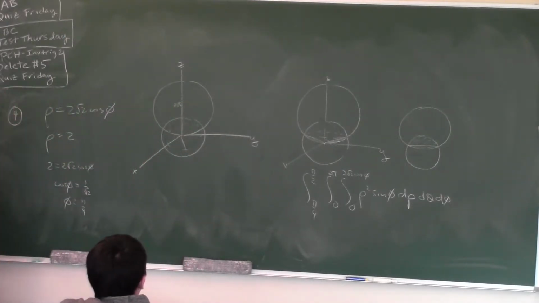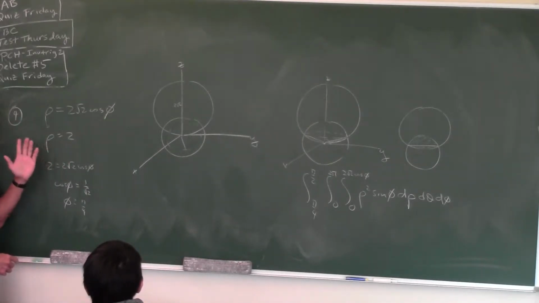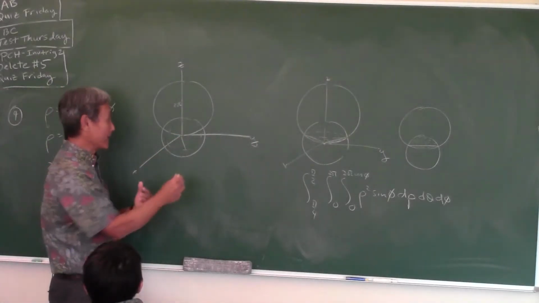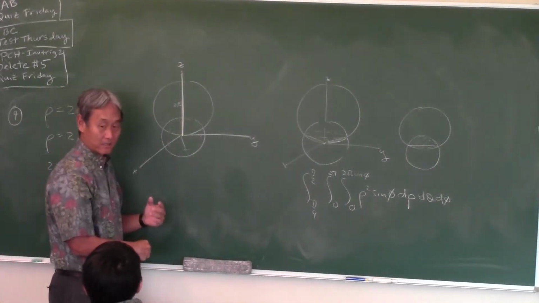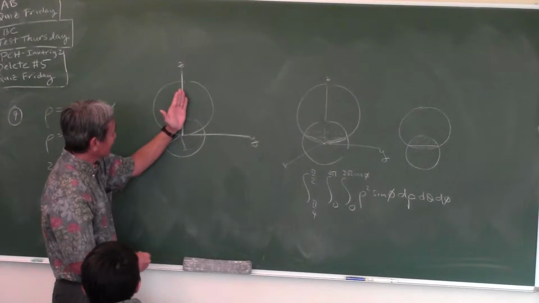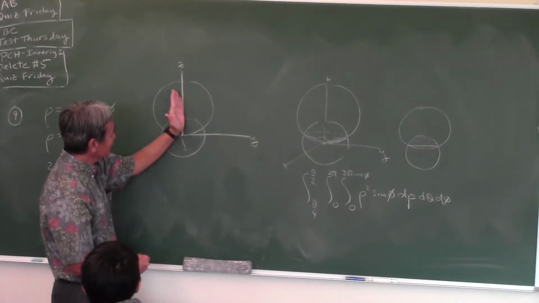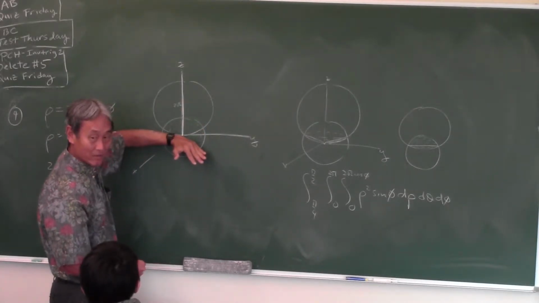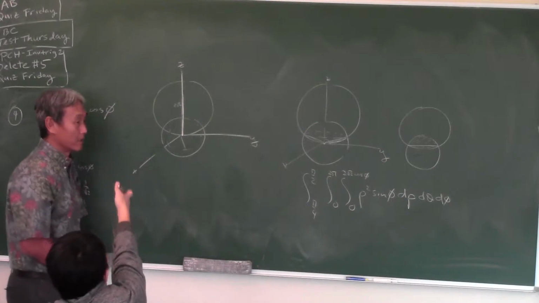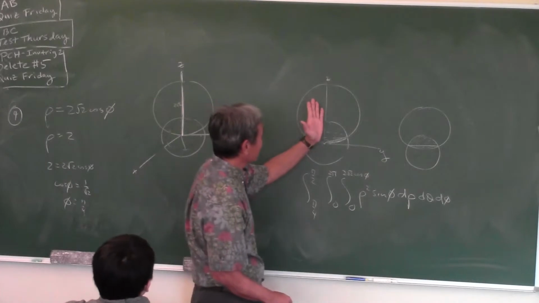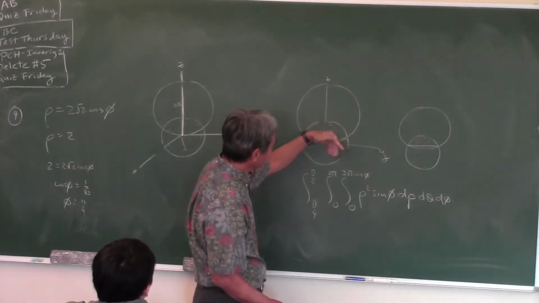I'm confused about why it's from pi over 4 to pi over 2. Because phi is measured from the positive z-axis. So, where is phi equal to 0? Right on the z-axis. And then it sweeps, so here's the positive z-axis, and then as you come down, see, that's phi. 0, pi over 4, and then when you hit the xy plane, then it's pi over 2. Oh, so then this is 0. Yeah, right on the z-axis it's 0. So like I said, 0, pi over 4, and then pi over 2, it goes to there.